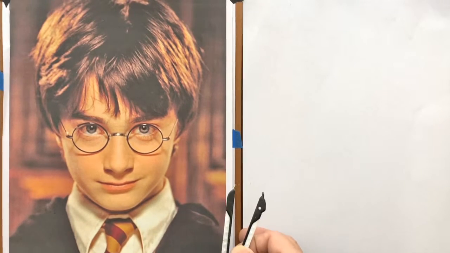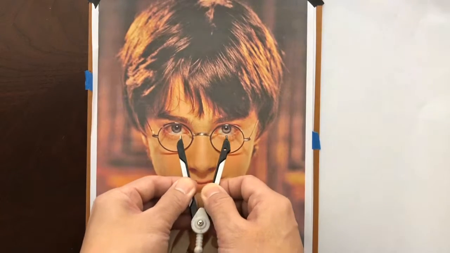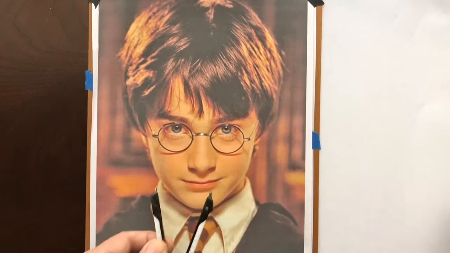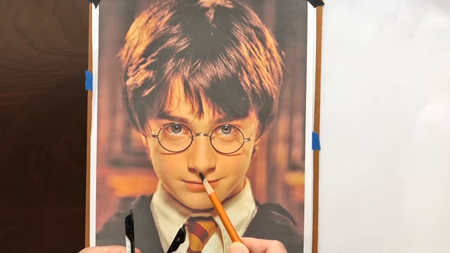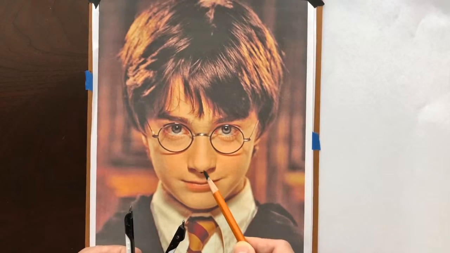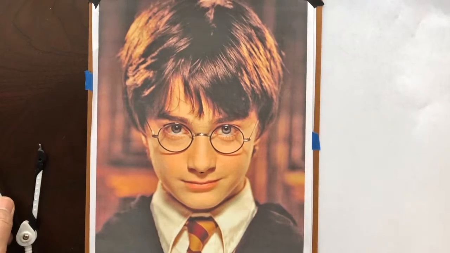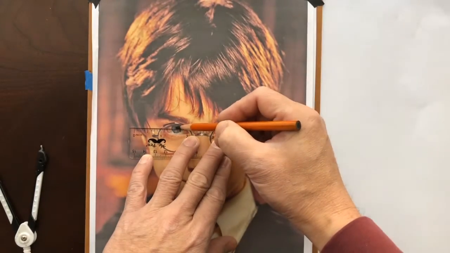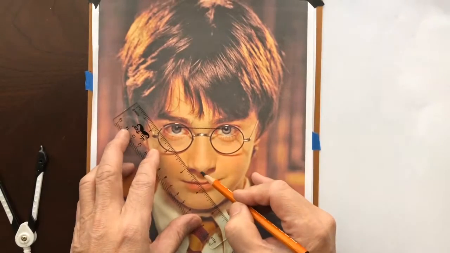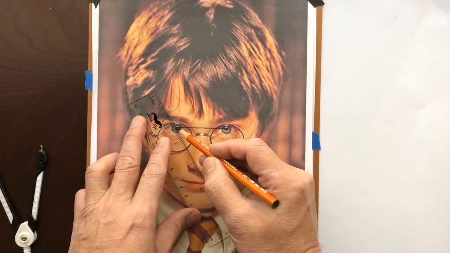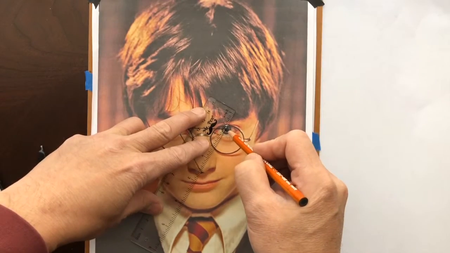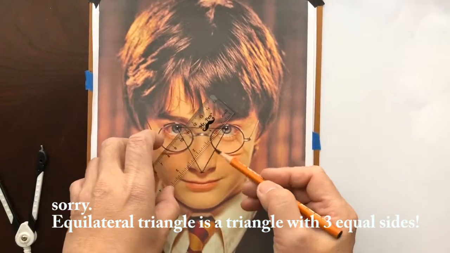The main triangle that I always see in the face is this: the upper side of the triangle is the distance between the two eyes, the pupils, and then I use the base of the nose as a reference for the third angle. So basically the triangle would be from here, the pupils of the two eyes, and then the base of the nose, which is this one. And obviously if the face is very symmetrical, then you will have an inverted equilateral triangle, or a triangle with two sides that are almost equal.